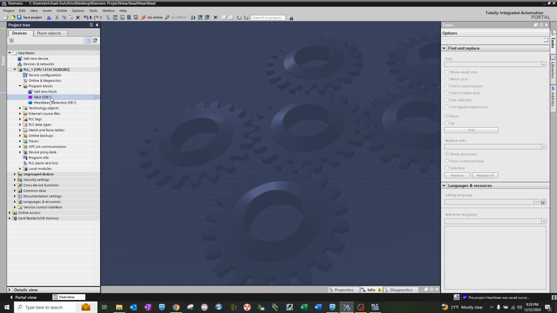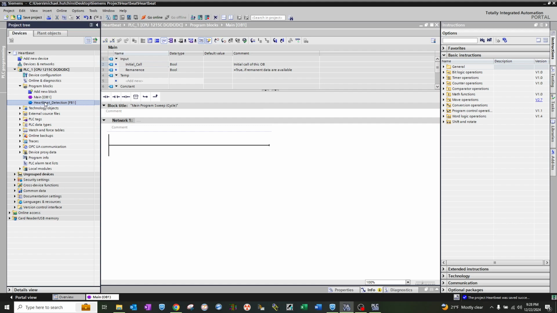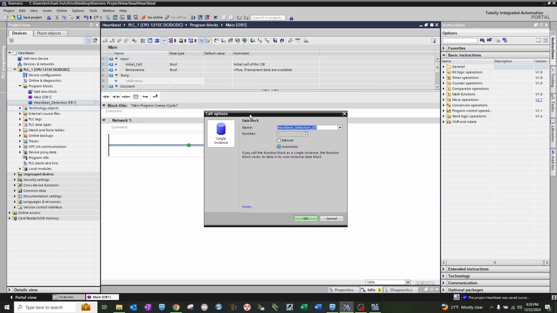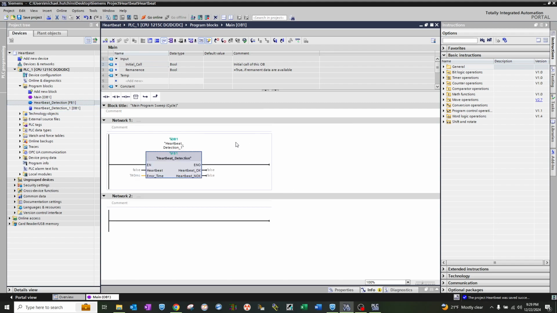We can go to our main OB. We want to call this heartbeat detection, so we'll just click and drag over. This is the instance DB where those tags will be stored for this call. So we'll just call that heartbeat detection 1. Okay.